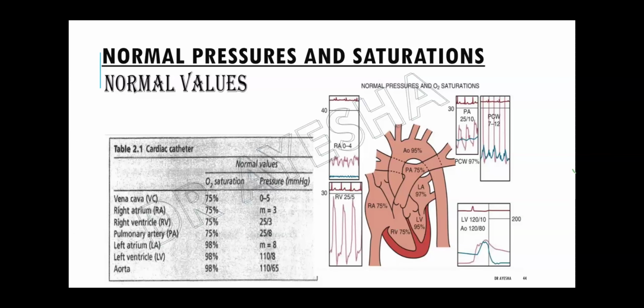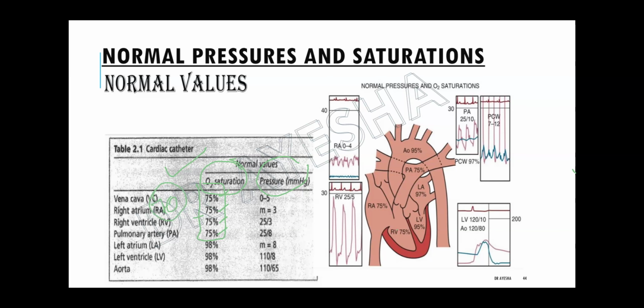The important thing is that whenever you are dealing with cardiac catheterization, just check two important things: saturation and pressure. Start with the saturation. The right-sided saturation starts from the inferior vena cava, blood goes into the right atrium, then the ventricle, then the pulmonary artery. The saturation of all these compartments is the same. Just remember the saturation is around the 70s. There is no fixed value for that.